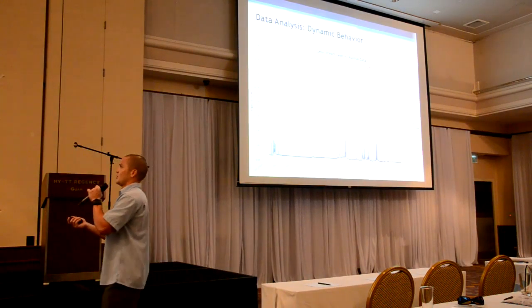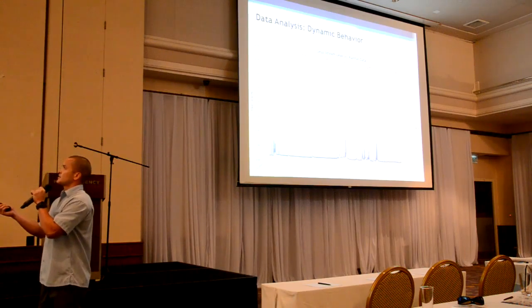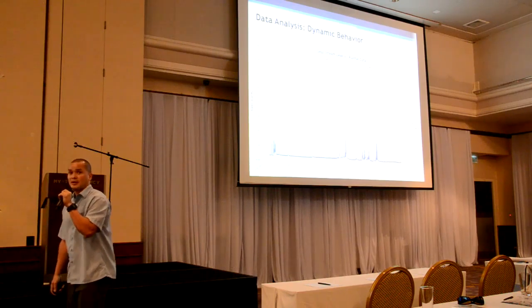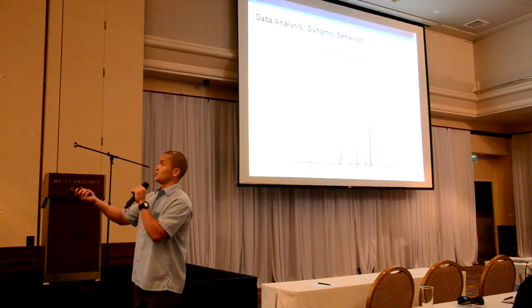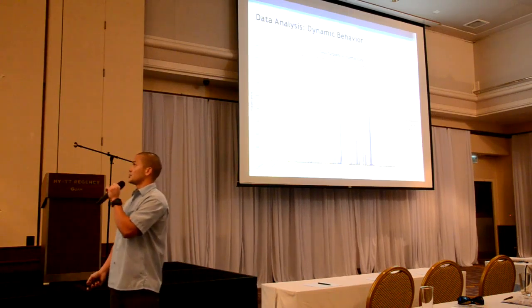Here's how the data looks overall — you can see spikes. This spike here corresponds to the July storm event. Rainfall is shown on top and stream level on the bottom, and you can see how stream level increases with rainfall. The watershed is found to be very dynamic. Turbidity correlates very closely with stream level.